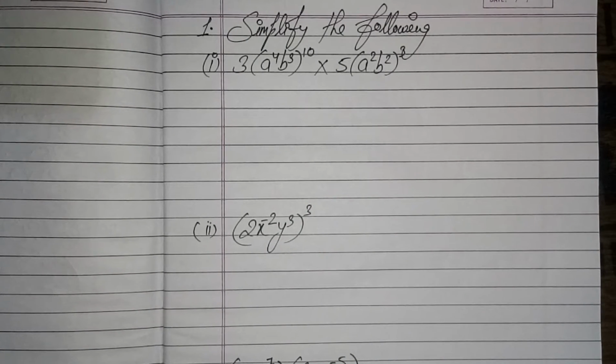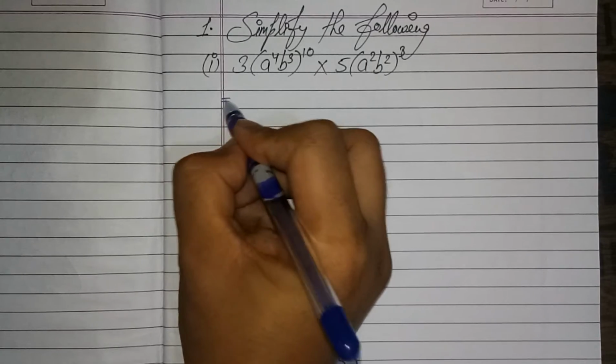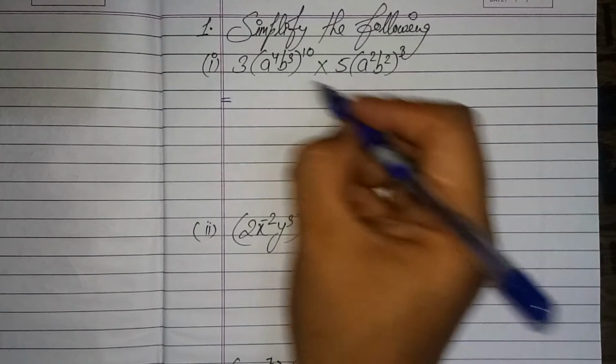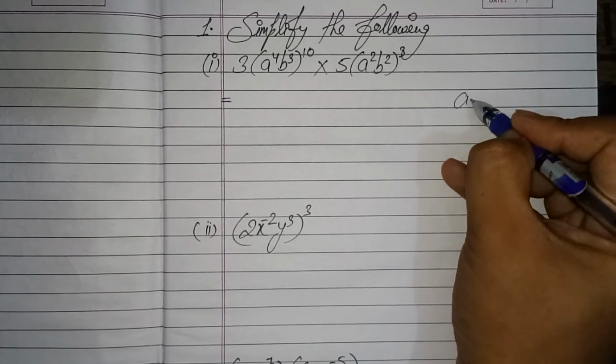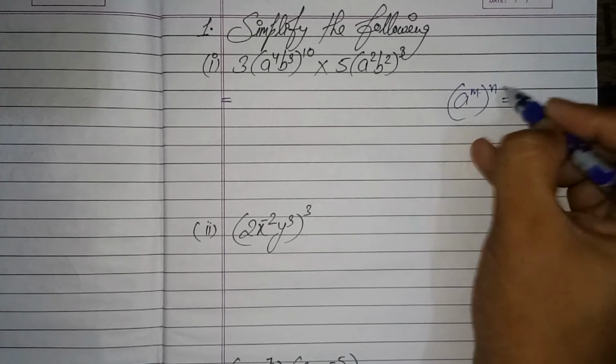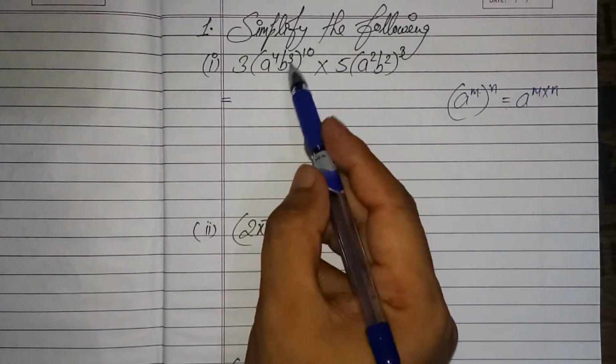In such type of question, first we have to open the brackets, and the most important thing is that we should be aware of the laws of exponents and see when to use which law. So let's start. We know that if I have a as a base and m as a power and the whole power is n, then simply the powers get multiplied with each other. We have to use the same concept here.